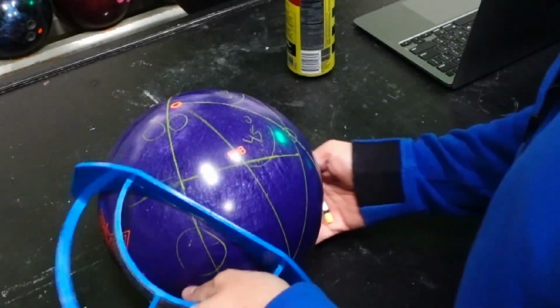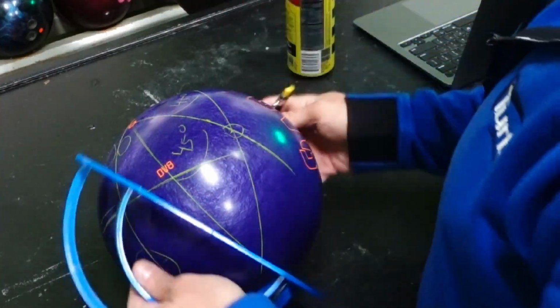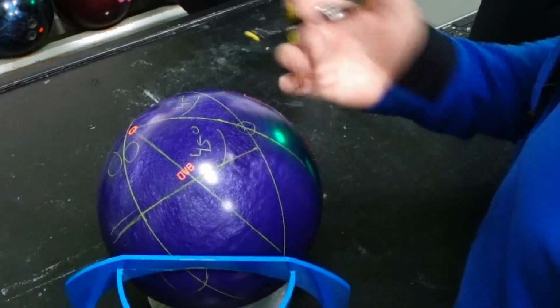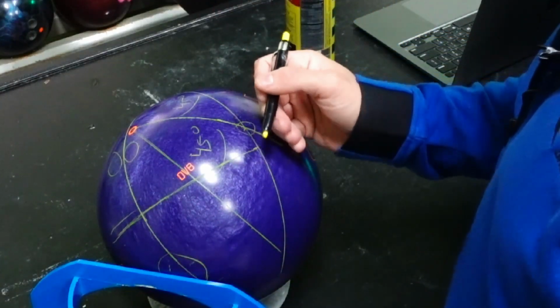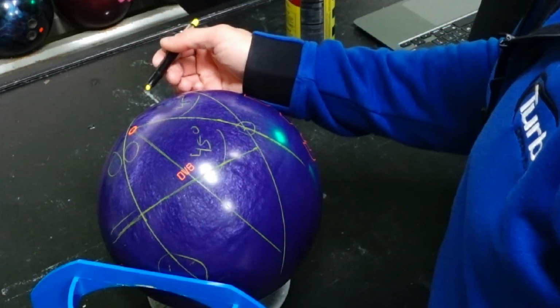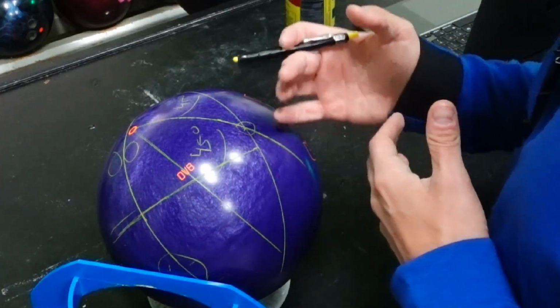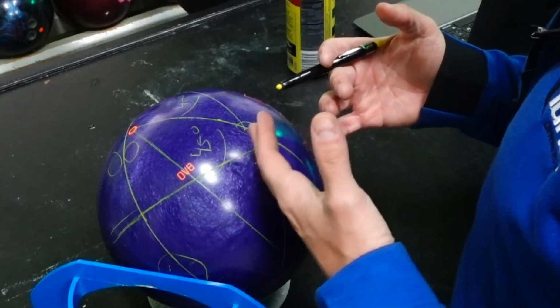All right, so for some reason my camera cut off, so we're going to backtrack a little bit and talk about that third angle again. That third angle is determining how sharp off of the friction the ball is going to react. So the lower that third angle, the higher the pin's going to be, and that means it's going to be super responsive to the friction. So if you have a place where you have a lot of early friction in your center, that's not necessarily what you want.